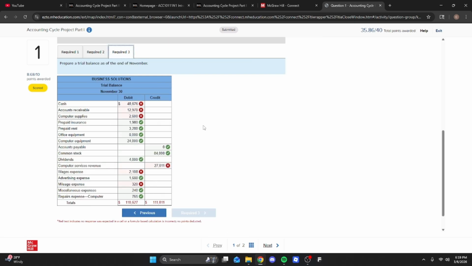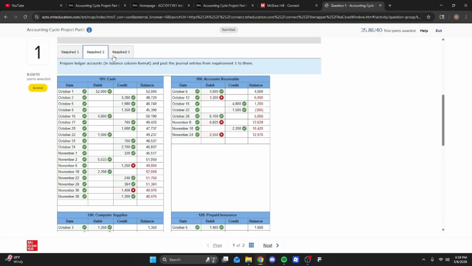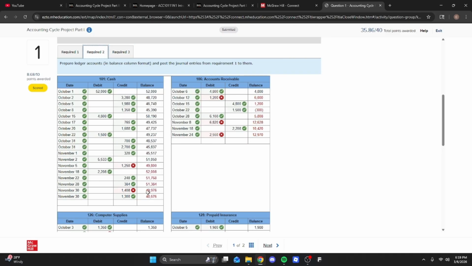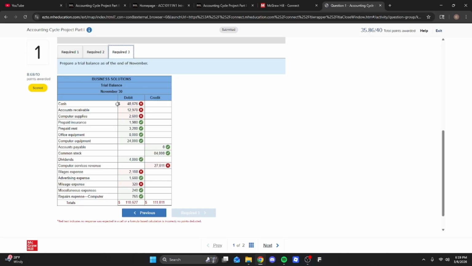For number 3, this is going to be our trial balance. Our trial balance is basically taking our ledger accounts and combining them all into one nice little chart. So we take our cash, which I got wrong due to the misinformation, but if the correct number was here, we would take the correct number and input it into the cash, which is on debit. This is basically our lump sum of cash that was made or lost. This is our lump sum of it into one section.